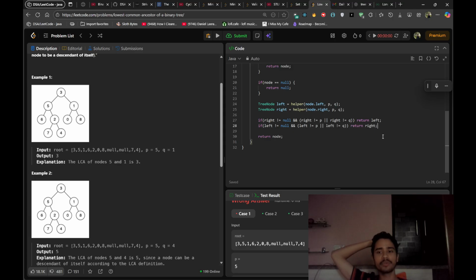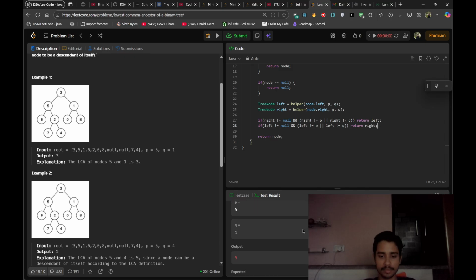It's not equal to P or Q, then you have to return left. What's happening? Why is it returning 5? My right is not null, absolutely, it's 1. And my right is not equal to P. Yeah. Is my right not equal to true? No.